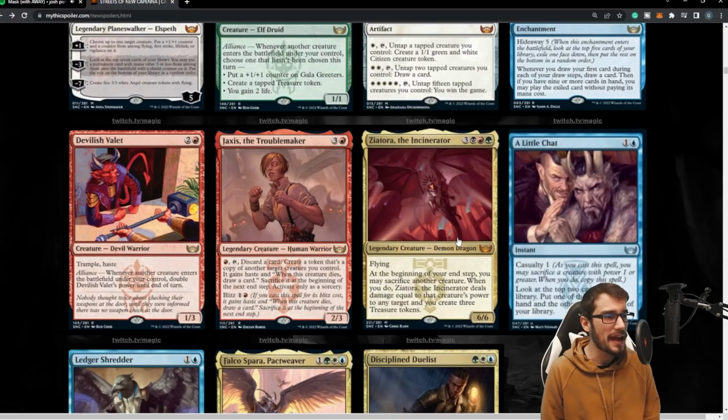That is not bad. No haste here. But again, it's at the end step. There's going to be a big trigger. We're going to get some damage, hopefully, and create treasure tokens, which is not too shabby. Like 3 treasure tokens is kind of crazy.